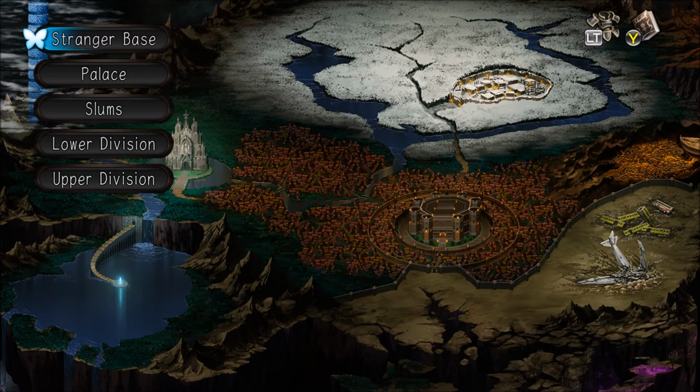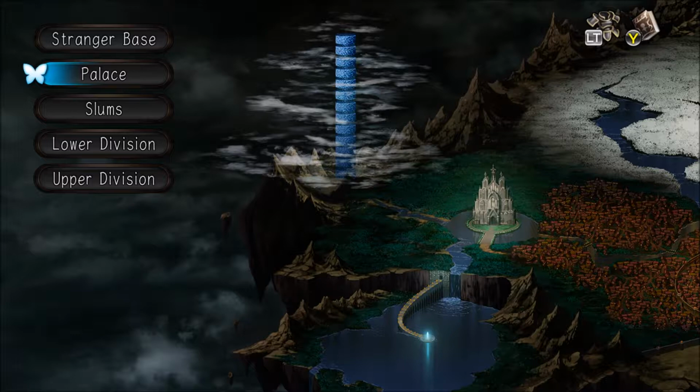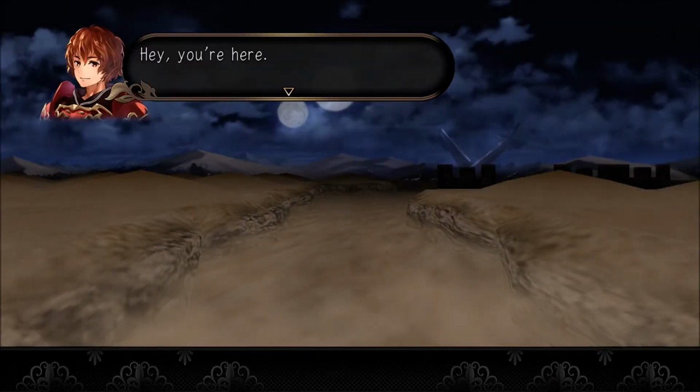Now at first, when I did this, I could not find the Mausoleum of Mechanisms, or whatever it's called. And I was going through these, and I was like, where is it? Where is it? Now, if you click on the stranger base, it'll be right there. Mausoleum of Metal. That's where you want to go. Enter the Mausoleum of Metal. The Meadow. Meadow. Alright, now we're here.